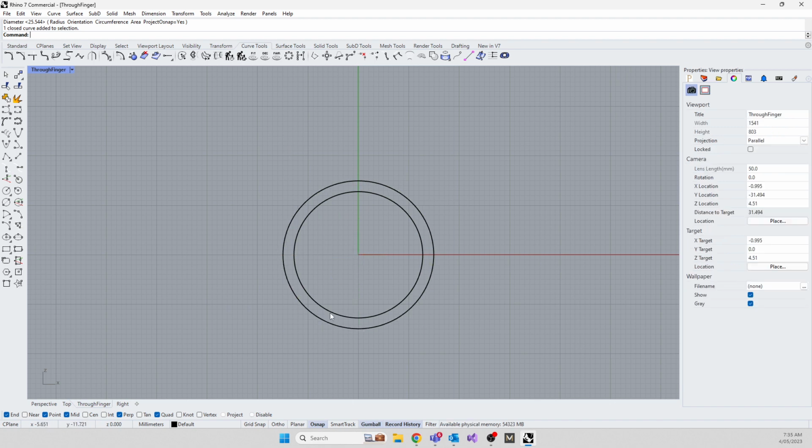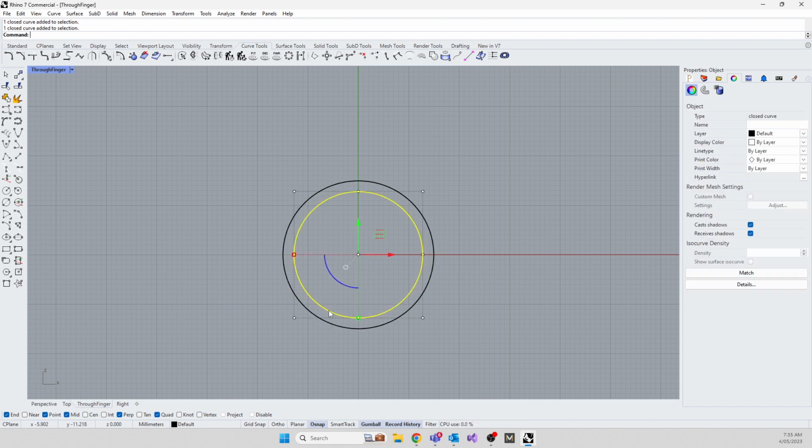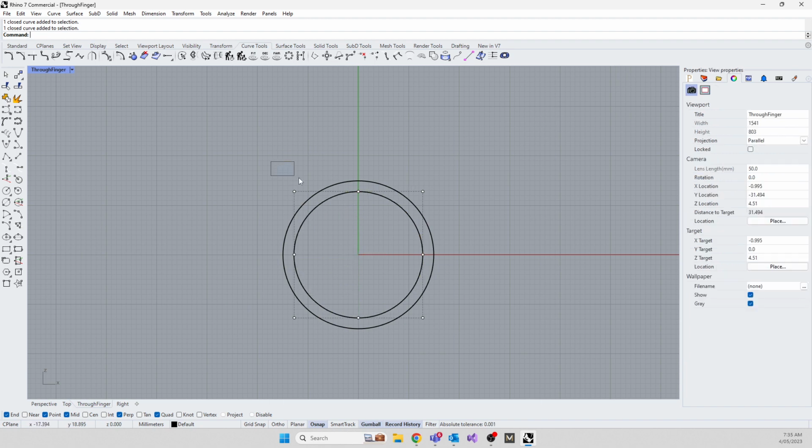To get to your edit points on anything, you can highlight an item. By default, you can see the edit points for it. It means you can now grab those edit points and move them if you like, to change the shape of the circle. We want to change the outside shape of the circle, so we're going to grab these ones and move them up a little bit like that. Now you can see that something's starting to look like a wedding band.